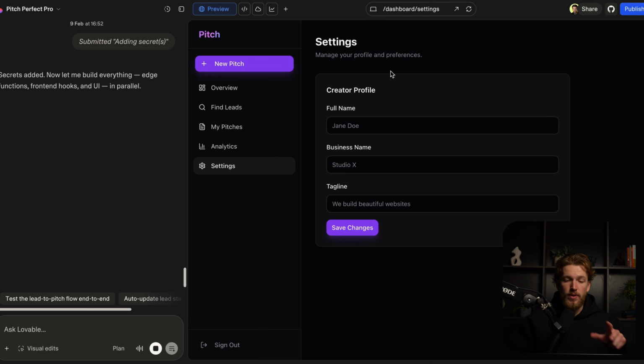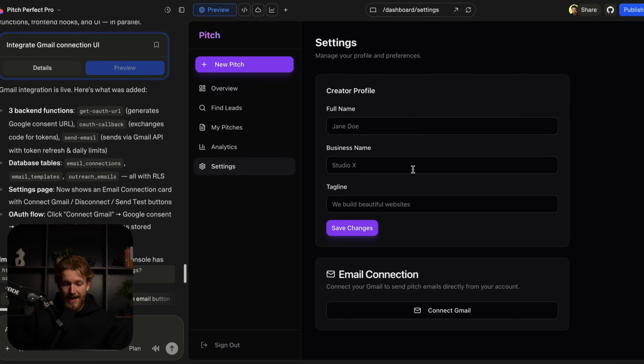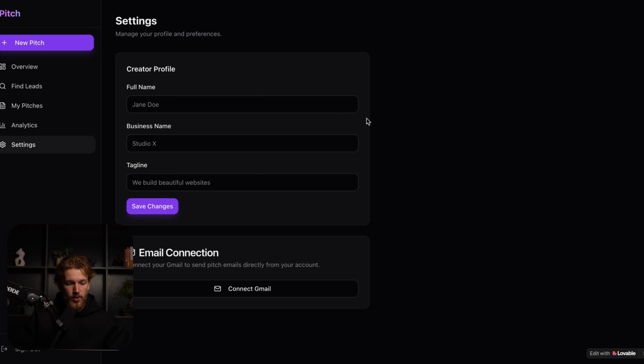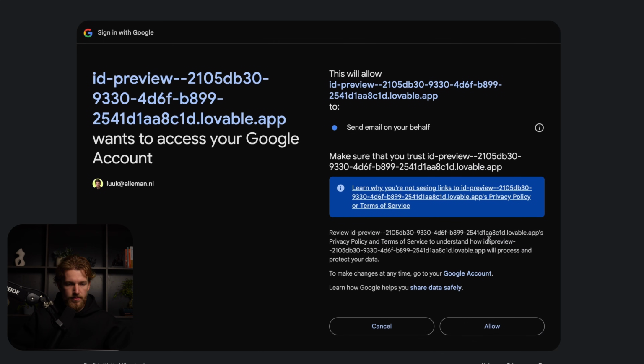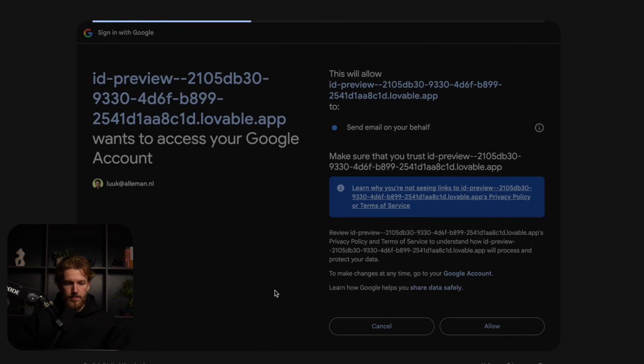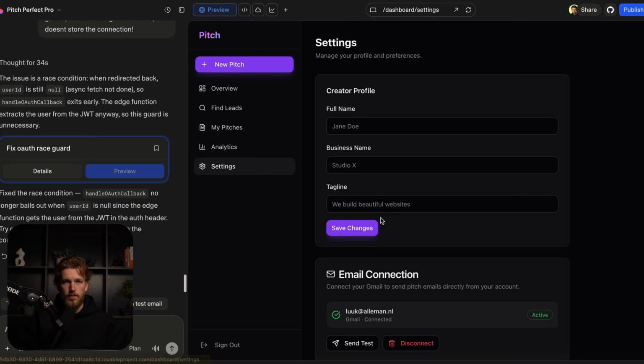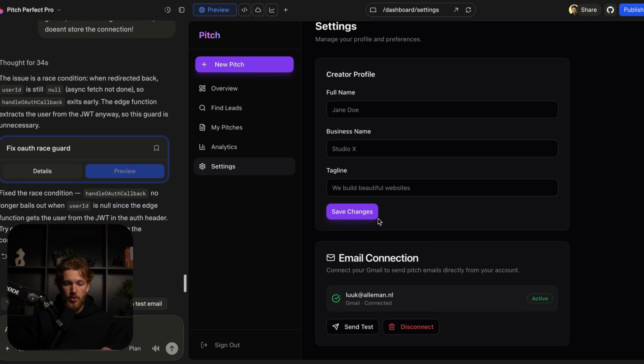The last part that we then need to do is connect our Warmy, and then the actual fine tuning will start so that we can go from this, which doesn't really look that good, to something very professional, something you can actually just launch. Okay, perfect. So it has loaded. We have our email connection right here. We can now open it up. We can click on Connect Gmail, click on our account, say continue, send emails on your behalf, and we connect it. Okay, so right now we have our email connected.